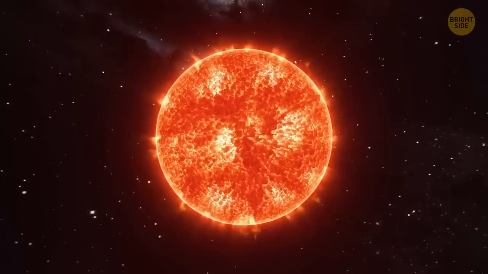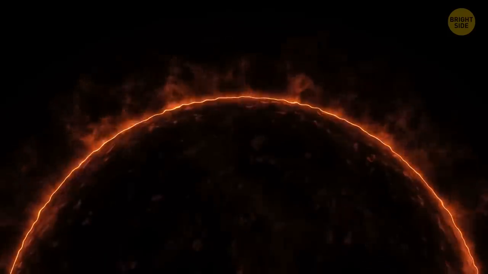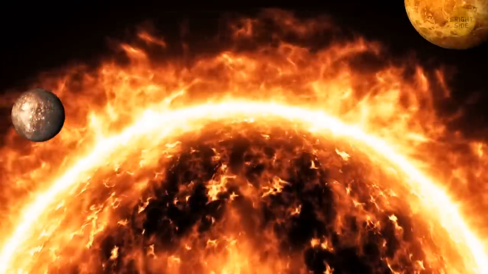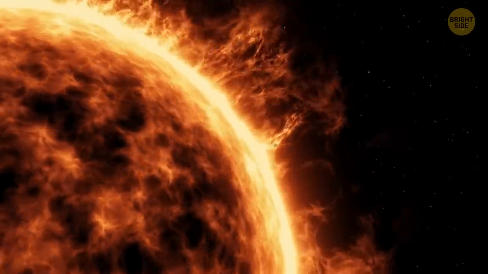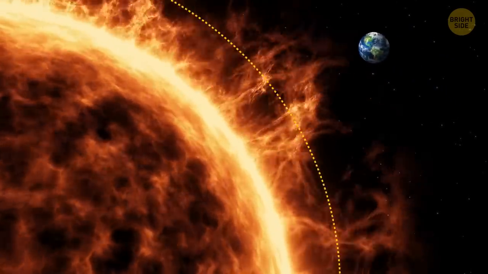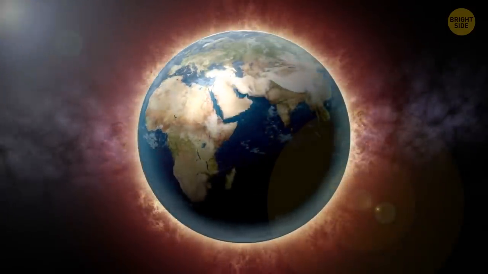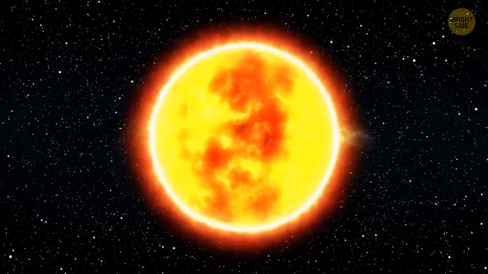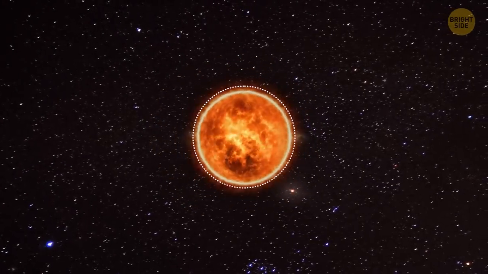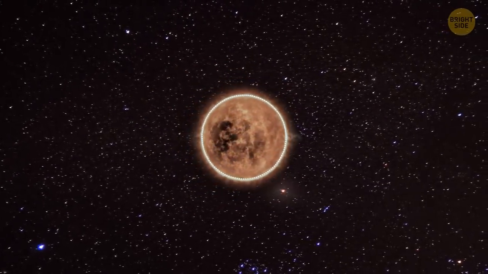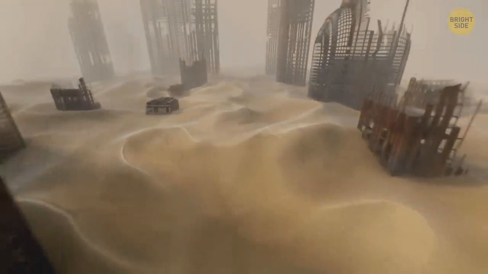But it won't stay this way forever. It will heat up even more and eventually get bigger and denser, turning into a red giant. It may one day get big enough to swallow up Venus and Mercury. Chances are, it might swallow even planet Earth. Even if it doesn't devour our planet, the Sun might get close enough to touch us. Well, if this happened, life on Earth wouldn't be possible. But then, in just a few minutes, the Sun loses about 40% of its mass and shrinks about 10 times what it used to be. It's not as bright and not as hot as it used to be. By this moment, Earth will have already been deserted.